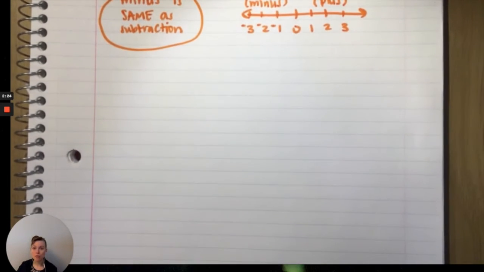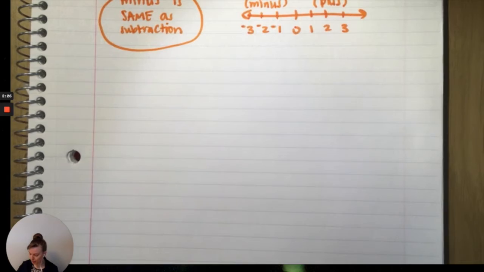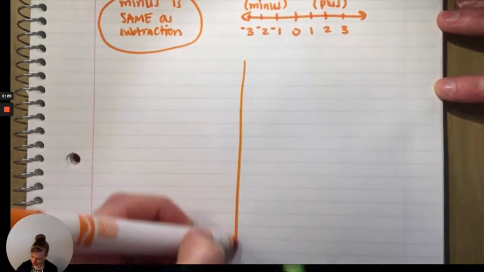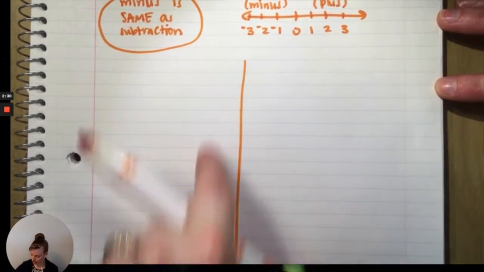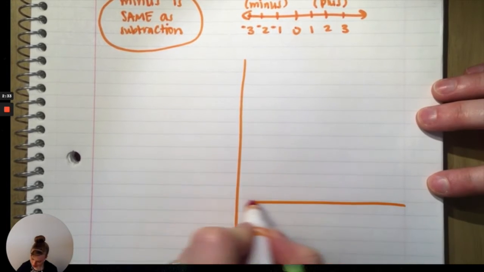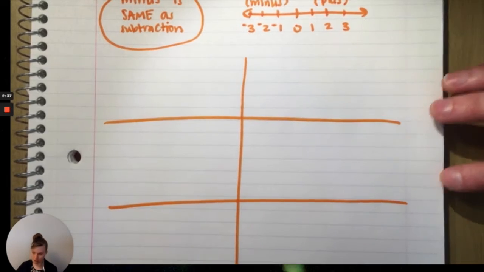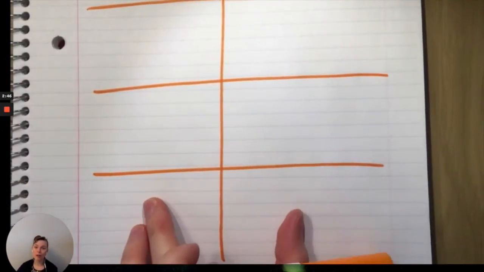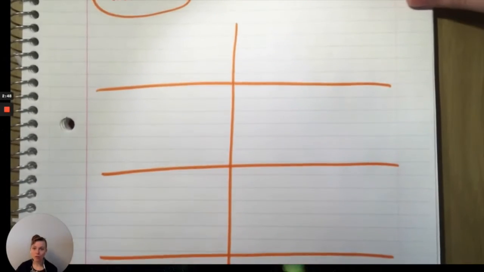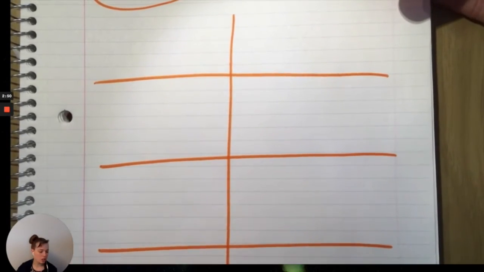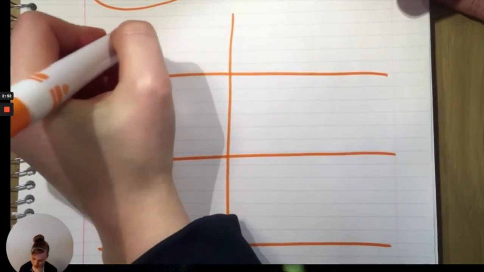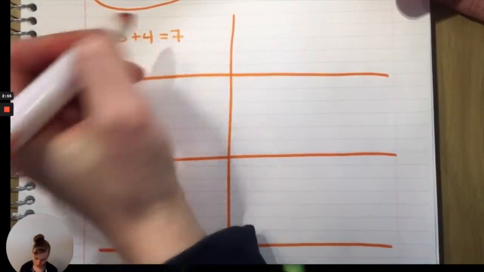Moving this up, we're going to use 8 boxes for the rest of our notes. So if you want to take a line, divide it in half, and then divide that in half, and divide those in half, and now you have 8 boxes. If we hold this up, you have 8 boxes that we're going to fill up. The top 6 are going to be examples, the bottom 2 are patterns that we've seen. I'm going to write down all the examples first, and then we'll move into filling them out.